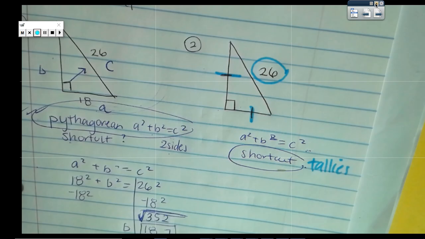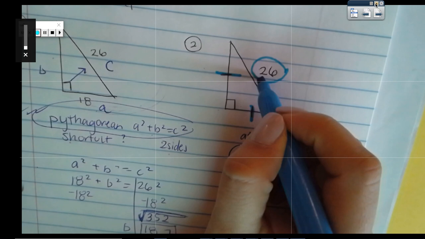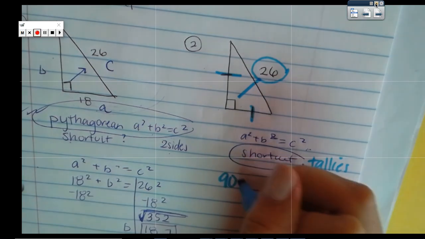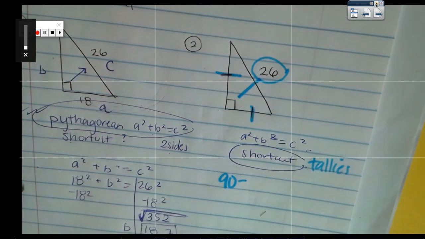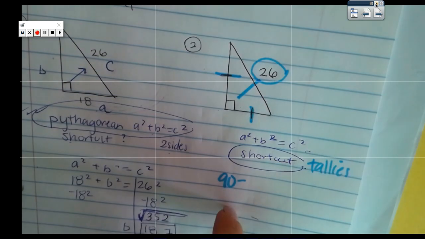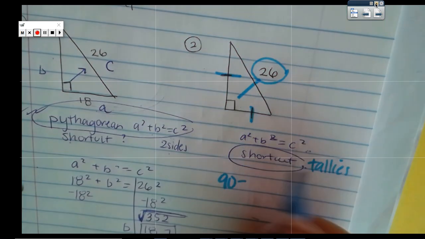Alright, so we circle the one that's given. Given would not be like a 45. It wouldn't be a 90. We're talking about sides. So you draw an angle across. What is it across from? 90. When it's across from 90, please write this down. When it's across from 90, someone was asking me, I don't remember if it was Slim or Jason, do you remember what it's called when it's across from 90? It has a name. It is a right angle, but the side is hypotenuse.